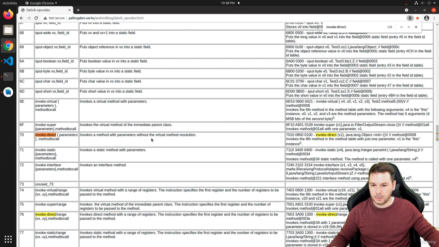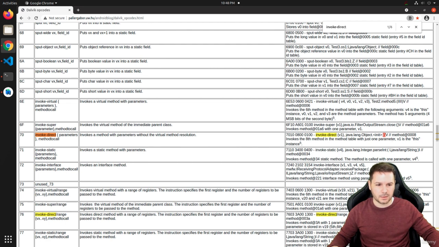Okay, so if we do not care about this one over here, then we simply just invoke a method with parameters. That sounds not that hard, but let's have a look at the example. Invoke direct v1, then we've got java-lang object and also this constructor of java-lang object, this init. But we can see here, if this is the method, then it's a little bit strange because we do not have a parameter in there. And here it tells us invokes a method with parameters. But here we can see no parameters are in there. So let's read a little bit further.